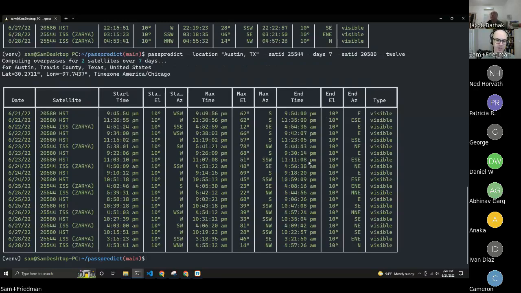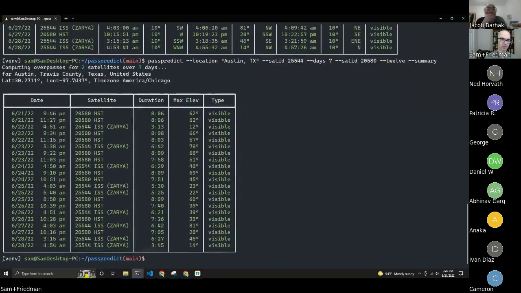But really, if you're planning out a time in which to go outside, all you really should care about is this maximum elevation time. And you want this number to be as high as possible. And ideally, you'd want to know how long the overpass is, so the end time minus the start time. And then just to find maybe when it begins so that you don't have to get up super early. So I also created the summary table, which just returns for the core components, the maximum elevation and the duration, and then the start time.